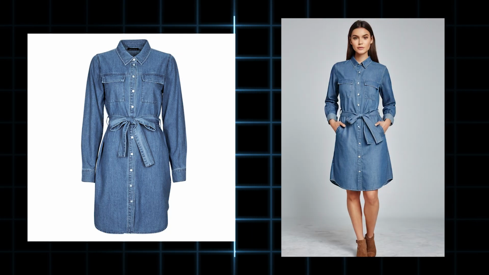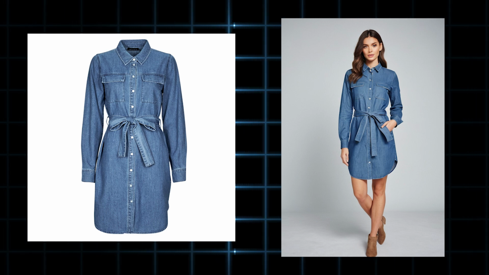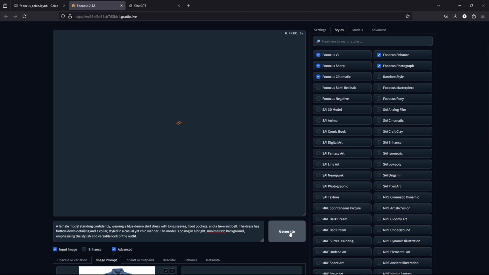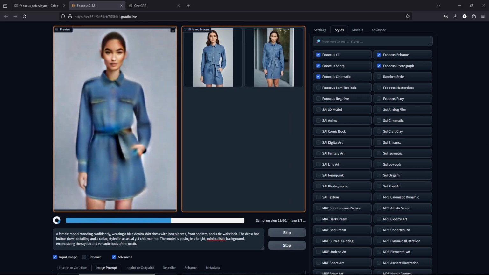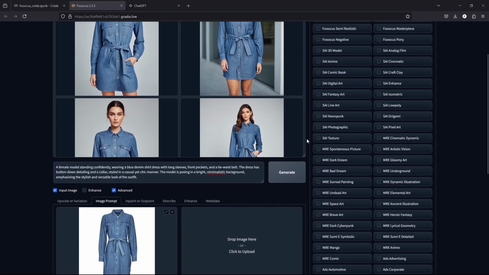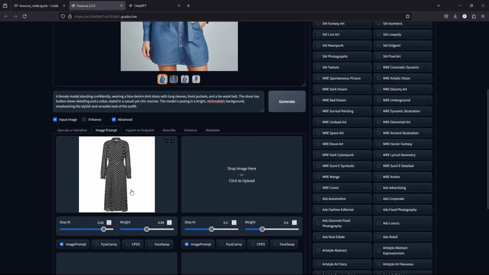Now, if we compare the images with the actual dress, you can see it's pretty accurate and they look really great. So sometimes you may get images that don't match the original product. In such cases, you can create the images again like how we did, and you can select the accurate images. You can create images without any limits using the same rules.